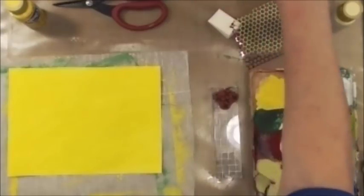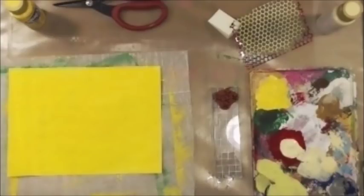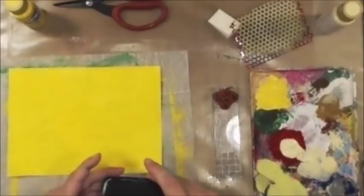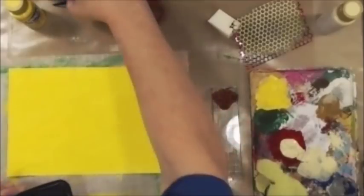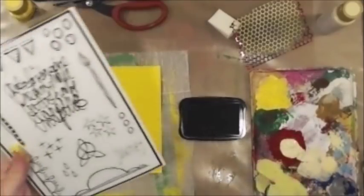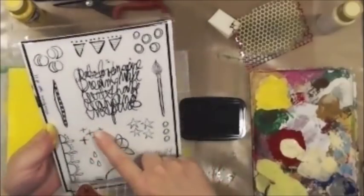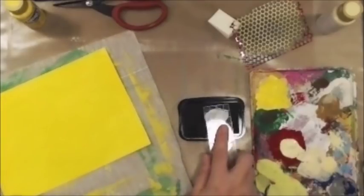Okay, I've decided that before I do the punchinella on here, I want to bring something just a little bit different to the table than this. So I'm going to bring out my Stazon Timber Brown. And I pulled out one of Gina Aaron's stamps. And I'm going to use this right here, the little X's or pluses, whichever way you want to look at it.